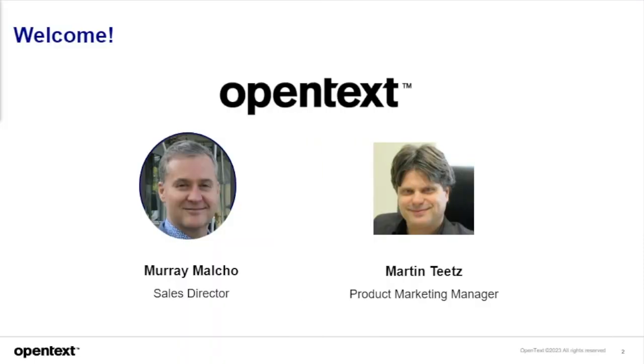My name is Murray Melko. I have 22 years at OpenText, a long history developing customers, the goals of achieving cost savings with projects and helping drive improvements in application performance. With me today is my co-host, Martin Tees. He's also 22 years with OpenText, with an extensive background in all aspects of product marketing and product management.